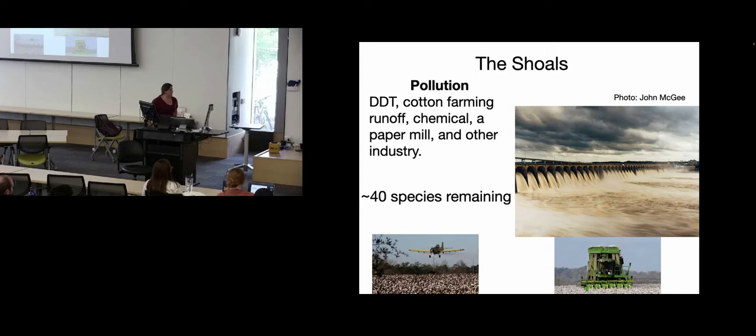On top of that, Muscle Shoals has a lot of industry. There's a cotton mill, there's a chemical plant, there's that phosphorus, red phosphorus pile over next to TVA that high school kids would go throw rocks at, because when you do, it explodes, and they would be trying to wrestle them away. There's a mercury spill that my friend Ashley's dad works on, and it got sprayed with DDT to control the mosquitoes that carry Vivax malaria. And then with the cotton country, there's lots of ag in town, and they get sprayed with pesticides as well. So there's a very high pollution load in this river.